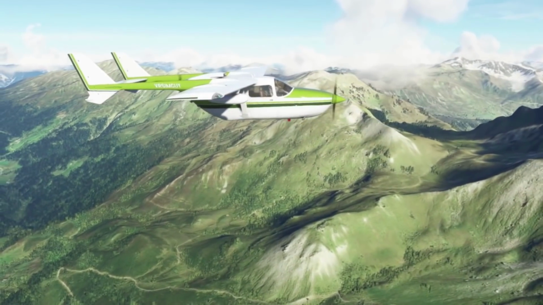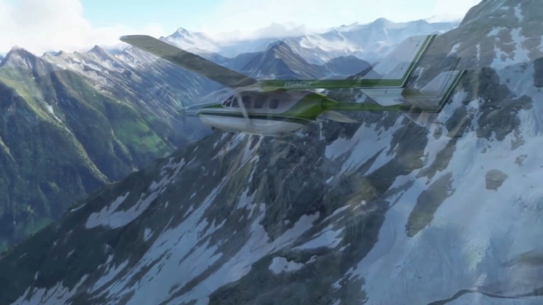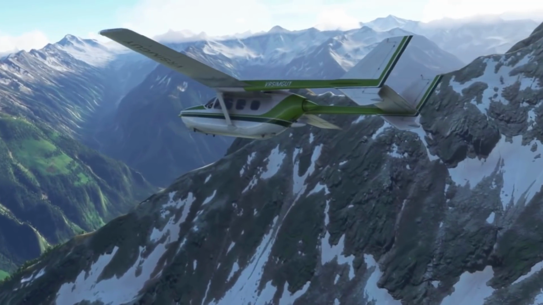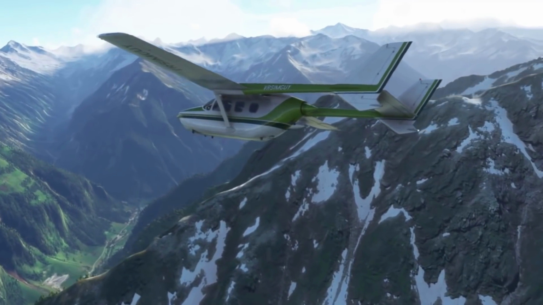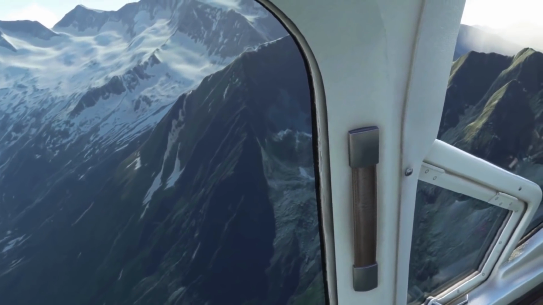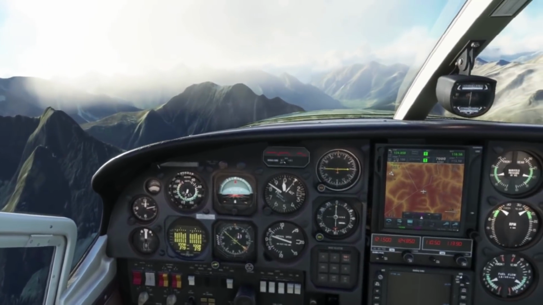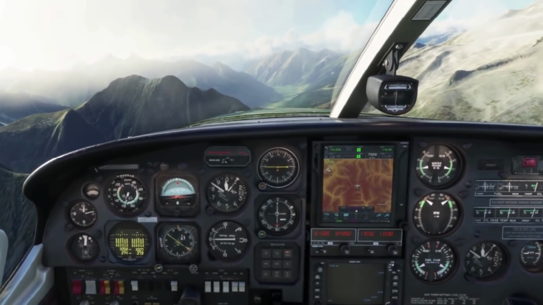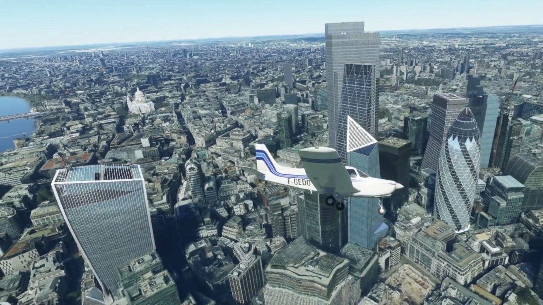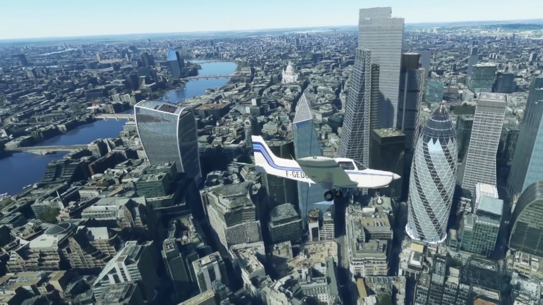Now for tip number 4, and this is really important, folks. Ensure that your PC is set up so it does not drop below 30 frames per second. That is so important, okay? Because essentially that is a third of the native refresh rate of the Reverb G2. And what that means is it's more bearable. If it gets into the mid-20s, then you will experience very unpleasant stuttering, and it will feel pretty awful, and your eyes will fatigue very quickly. So for instance, I always make sure my worst case scenario is London City in bad weather. If I can get 30 frames per second there, I can get it anywhere.